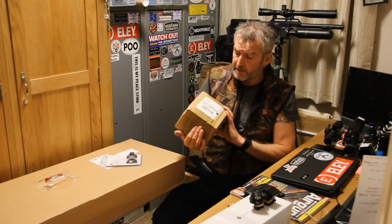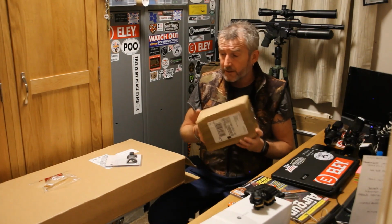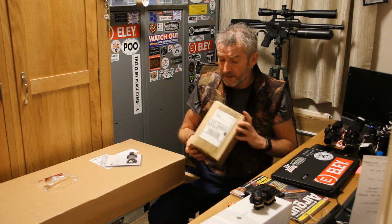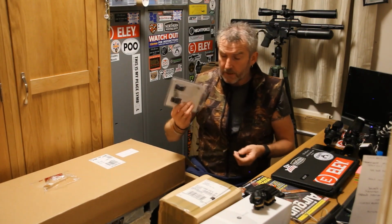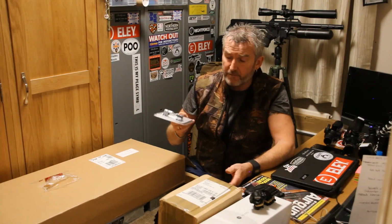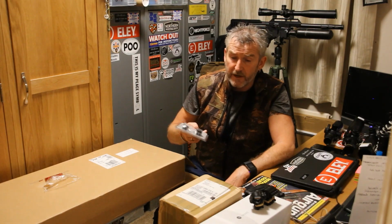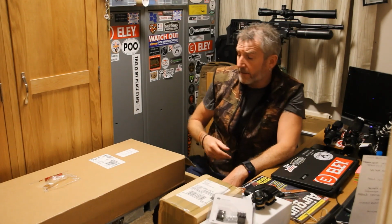Bipod, Deben bipod, 6-9 fixed, just a short little one, tactical look, keep it nice and short, low in weight, should keep everything looking all tactical. Weaver top mounts for the top of the scope mounts, so we can add on an IR torch, a red torch, or perhaps a screen add-on, an old one I might be using at some stage, so I might try that on.